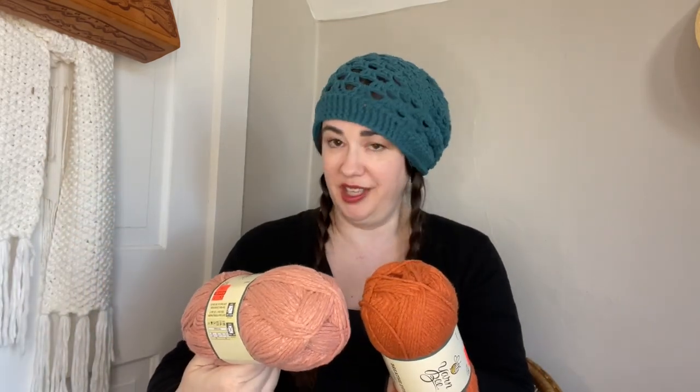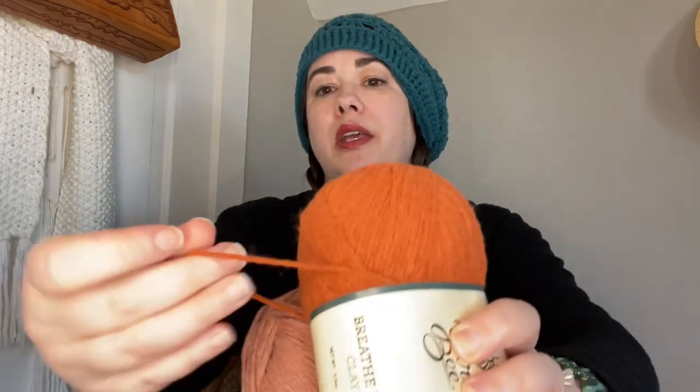These two were loners as well, but I did find more of one today. I have one in clay — I just thought that was a pretty color — and one in mauve. This is the Breathe Deep; this is what this hat I'm wearing is made out of. It's a chain-spun polyester and it is crazy soft, kind of like some baby yarn. I love this stuff. When they clearance out certain colorways every year I just pick them up because it's great for hats, you can definitely do baby stuff out of it, and for 99 cents you cannot beat that.